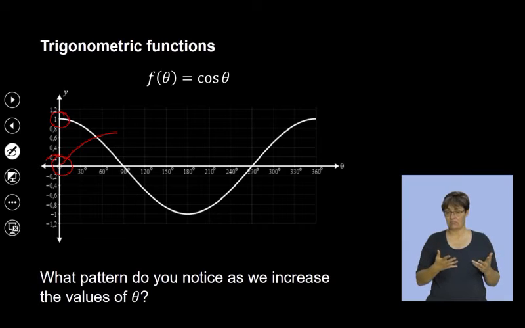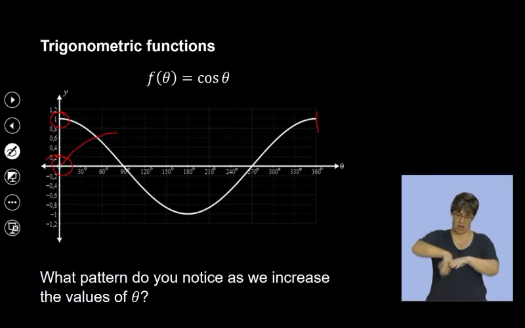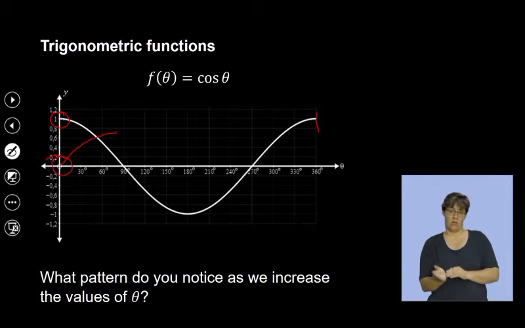Therefore, if we increase the values of theta, you can see that it is also fluctuating until it goes there, and that's one complete wave. Because between 0 and 90 degrees, that's a quarter wave, not half. Between 90 and 270, that's a half. Then between 270 and 360, that's another quarter. 2 quarters and a half, they make a whole, which is one complete wave.